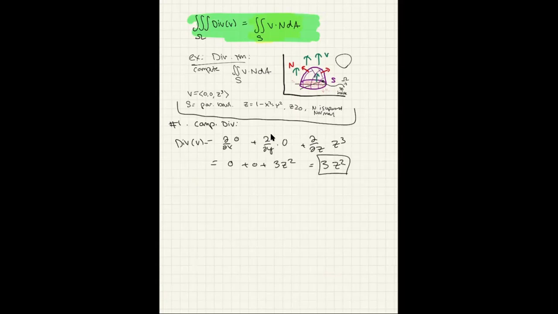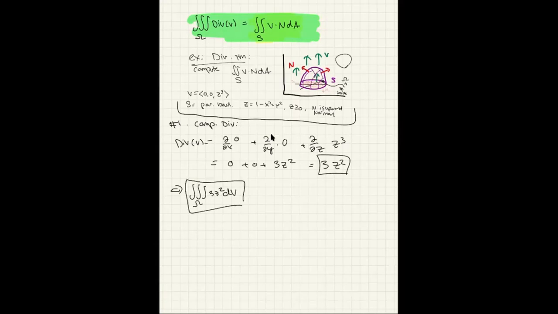That's not that bad of a function. So I've got to integrate that function over that solid region. And this is why we had midterm 2. Because in midterm 2, we had all sorts of practice integrating functions over 3D regions. That's one of the big reasons why we did some of that. So now we have to compute the triple integral of 3z squared dV.